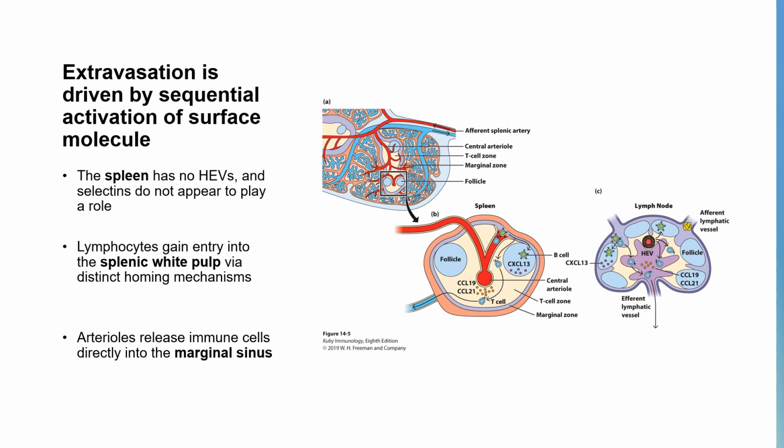So the structure of the spleen and the lymph nodes are a little bit different, and that's because they actually serve two different functions in the body. The lymph nodes really are set up to be secondary lymphoid tissue. The spleen actually does two things. It serves as a secondary lymphoid tissue. It's got all these B cell follicles and all these T cell rich zones around those B cell follicles. So it's got that same kind of architecture, but the other function of the spleen, and this is an important one from anatomy and physiology, is in the recycling of your red blood cells. So keep in mind that the primary function of your spleen is not immunogenic. It's actually for your red blood cells and recycling of those.